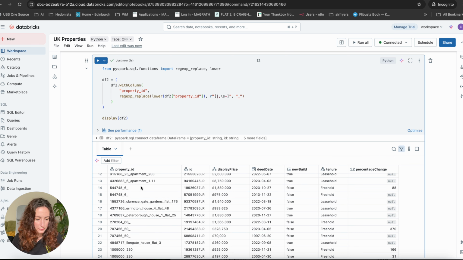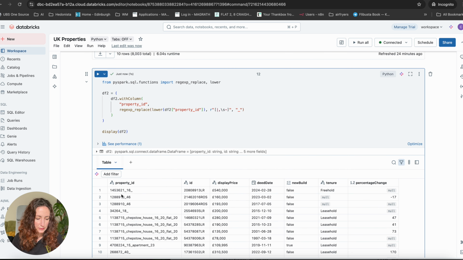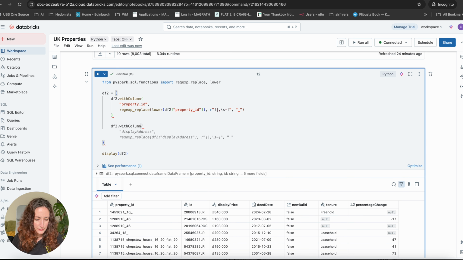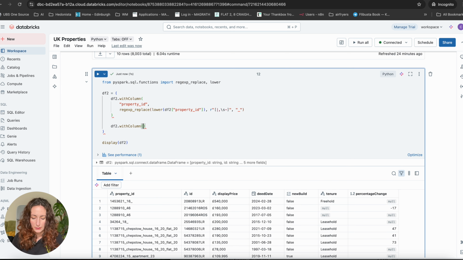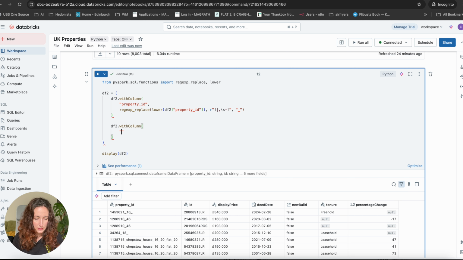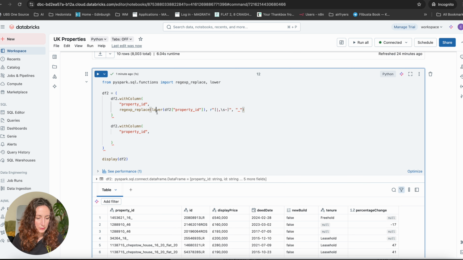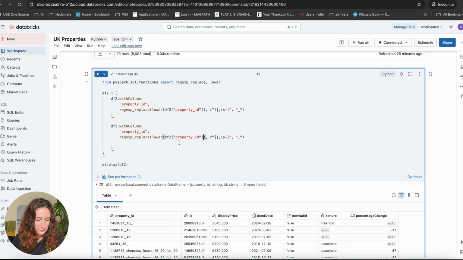You can see that now our property ID looks a little bit better, but it still has this trailing underscore. I would like to remove this trailing underscore, and to remove that we are going to use another regular expression. Let's just copy it for now. We don't need this lower, we only need the property ID.